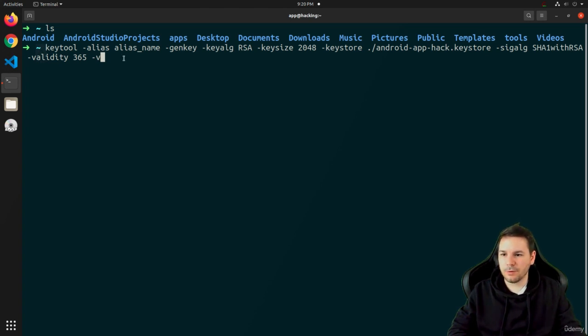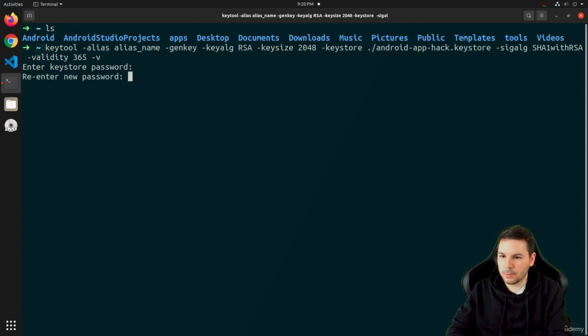Then we've got -v for make the certificate human readable. This is not a verbose flag, this is make the certificate human readable. Okay, now we need to enter a password. Why? Because it's a key store, and this key store is a kind of safe, and this safe wants to be protected with a password. The default password for Java applications or Java key stores is changeit. And I stick to this, but you can choose whatever you like right here. I have to retype this.